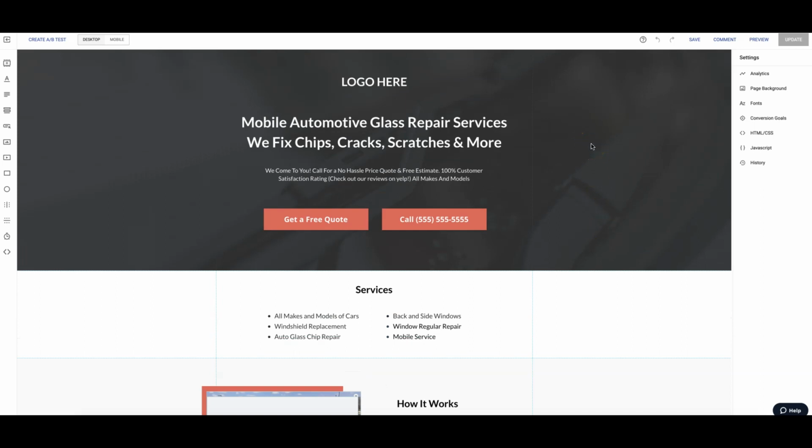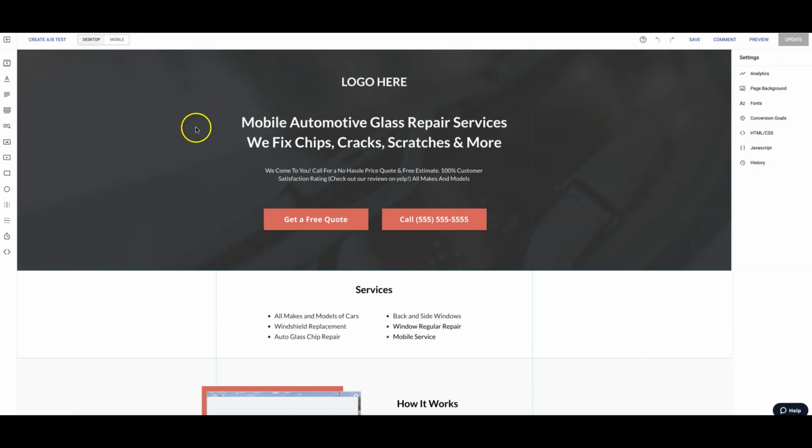So what you're looking at right now is inside of our landing page software builder, which we use as Instapage. And if you don't know what Instapage is, or if you want to build landing pages, Instapage is one of the most drag and drop easy landing page softwares that there is. So I'll drop a link for that in the description too, so you can get a 14-day free trial and play around with it. But that's what you're looking at in case you're wondering what all this stuff is, or desktop mobile type stuff.